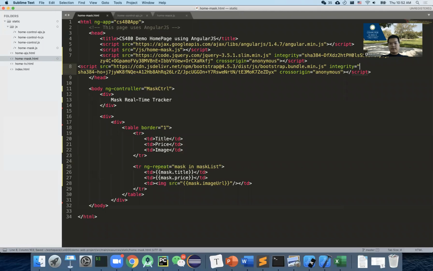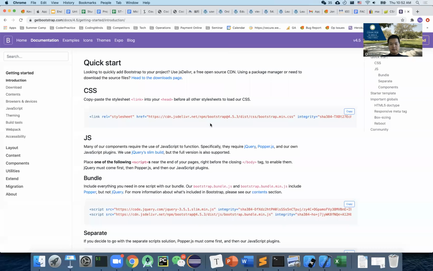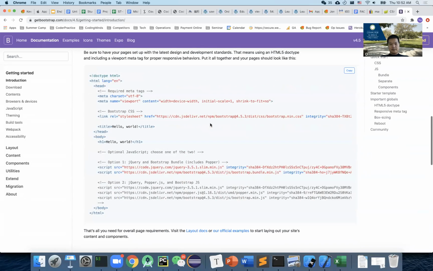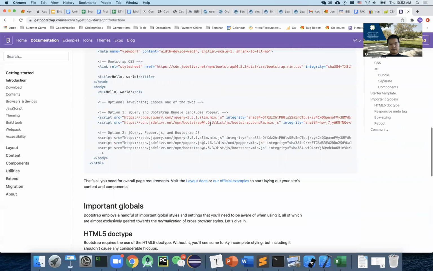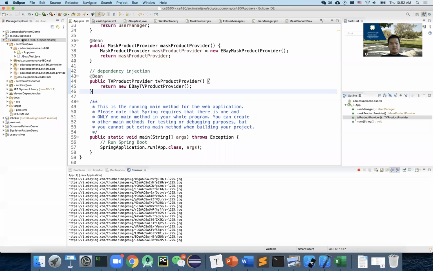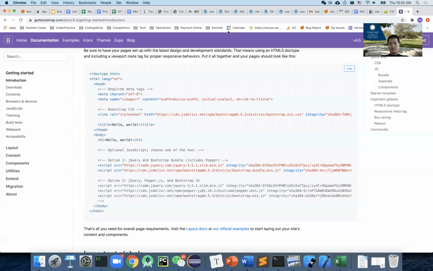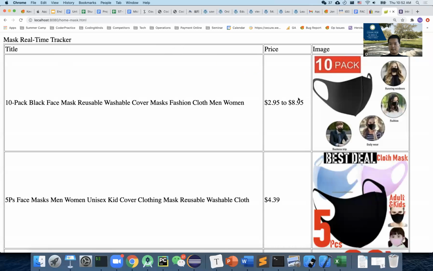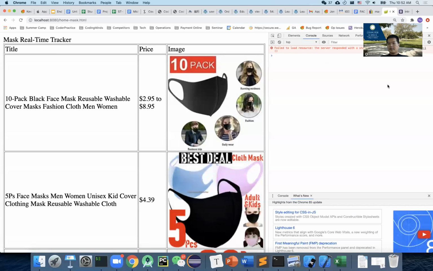Okay. Again, why the jQuery? The other one is Bootstrap. So if you got this, and then you can start to use, let's actually try and see if that works first, okay? It's still gonna give you some new styles for you to use directly. So I go back here, let's refresh the page. No, I don't think that works. Is anything wrong?